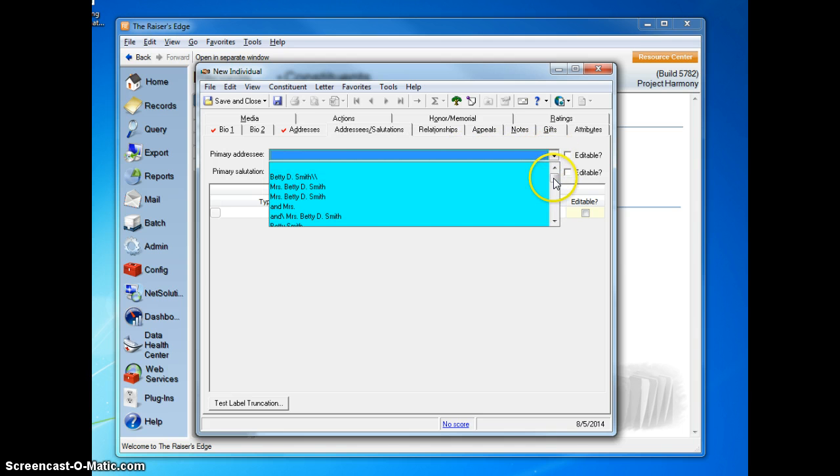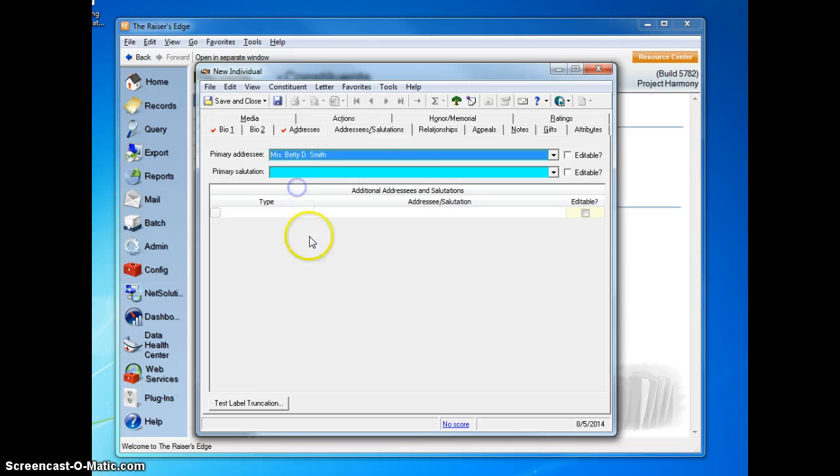Now, the easy thing about this is we have set up our Importomatic to click certain row down. So for primary addressee, we need to have this second row down. It says Mrs. Betty D. Smith. That's the formal way.